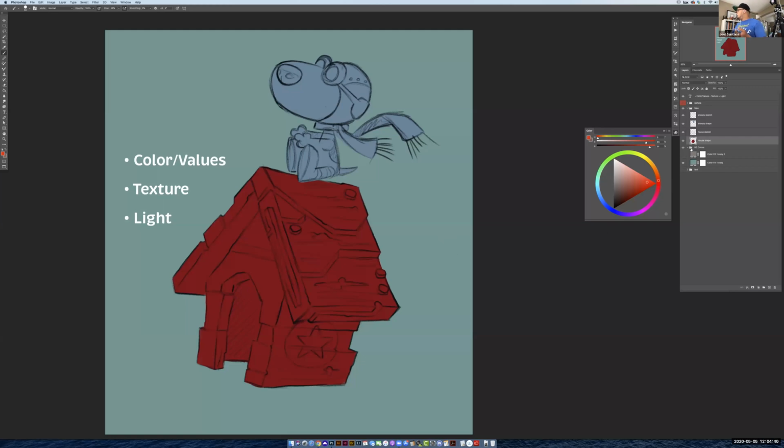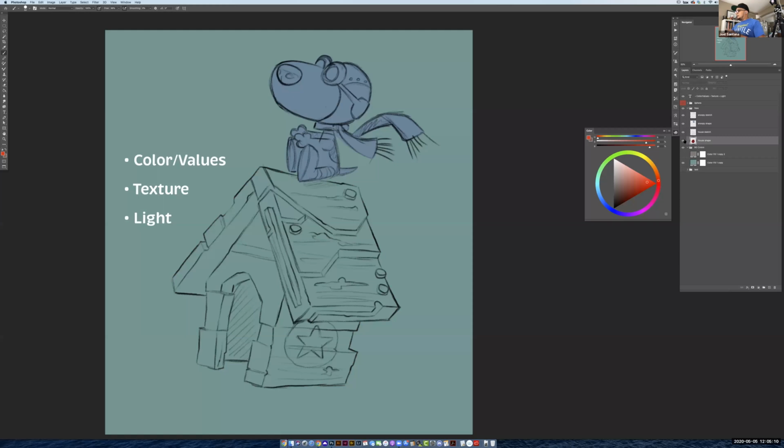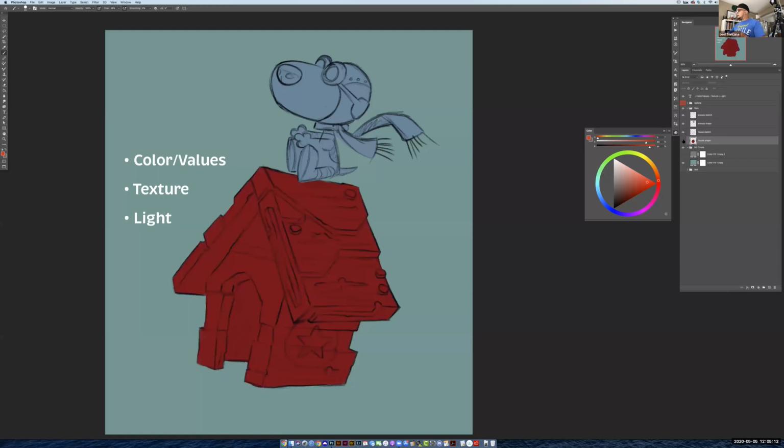So before I get started, just some quick things I'm going to go over as far as my layers. I don't have any rule like, hey, I try not to have too many layers or I try to have as many layers as possible. It's whatever I need for the job. And sometimes however quick I'm trying to move will also determine what my workflow is like. Right here for today, I just have everything blocked in just for the sake of time. So I blocked in the little house. I blocked in Snoopy, just roughly. Some things might change. I might change some of the little details here and there, but for the most part, that's that.